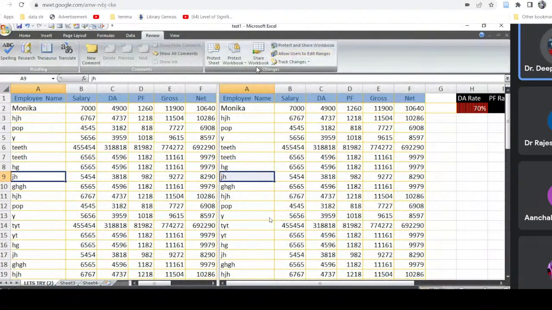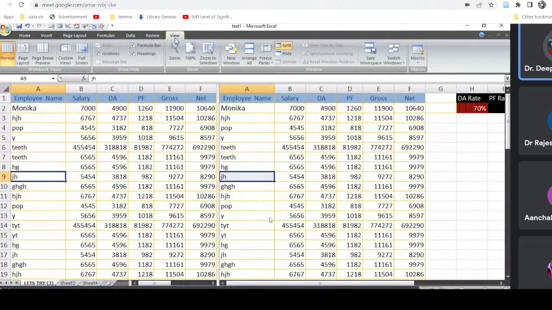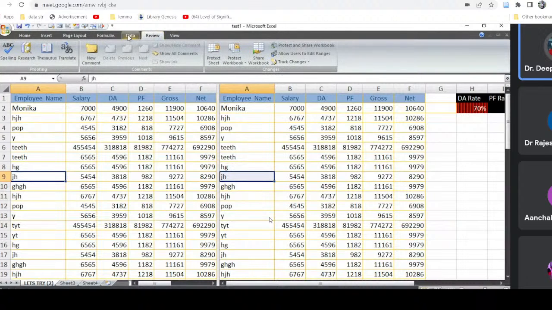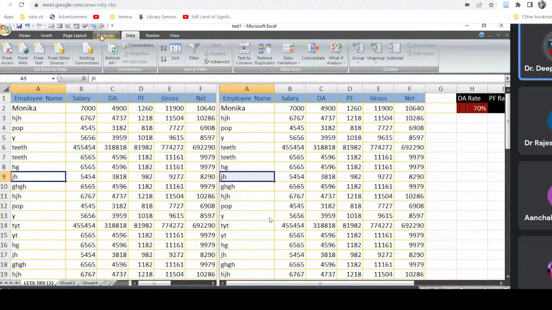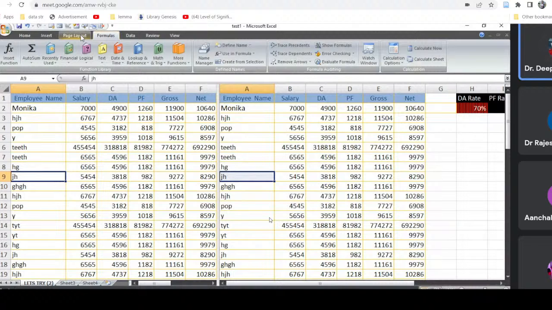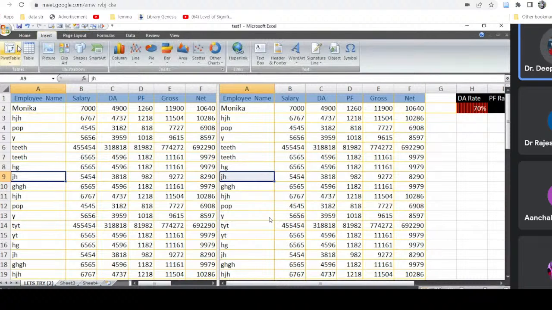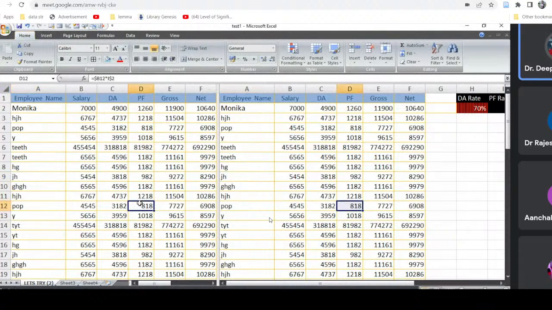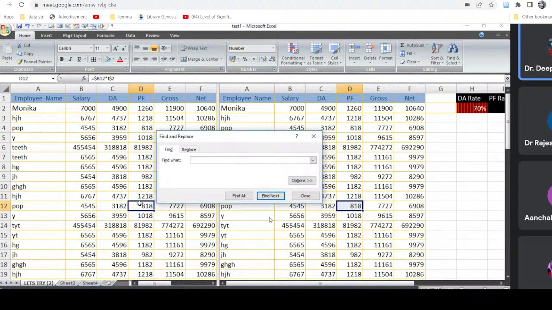Now we have checked spelling. Now we have to find the find and replace option. In Review, it's not visible. In Data, it's not there. Okay, let's try the shortcut. Just press Control plus F on your keyboard.